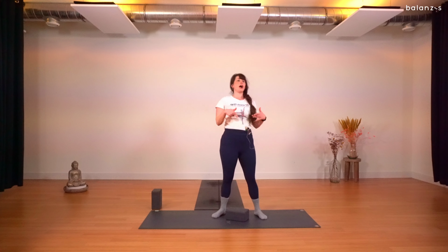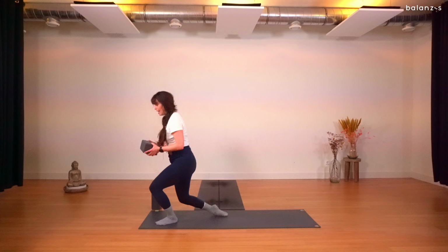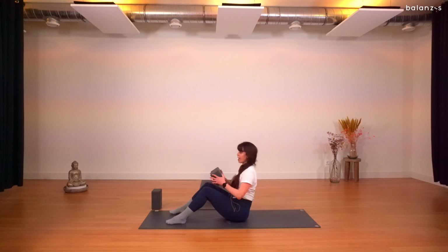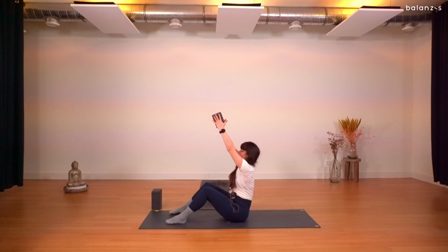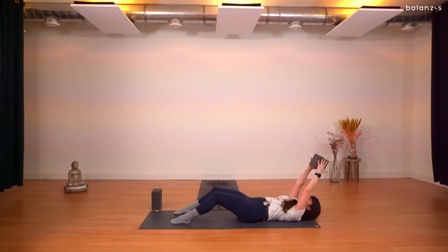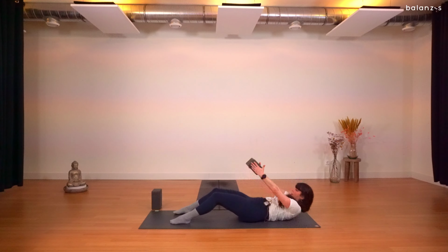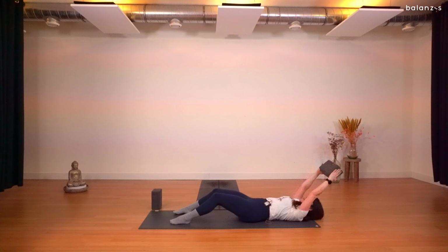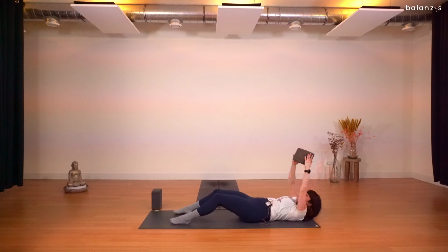Shake your legs out, we're going to come and sit down, take your block with you if you have one, it can prove useful. Cross your ankles, sit and roll over, bringing your block forward, otherwise just your arms also works. So block or arms, and we're going to roll down, tap the block overhead, and roll up again. Beautiful. Curving the spine, curving up again. Good. Curve down, curve up. That's it. Curve down, boom, curve up.